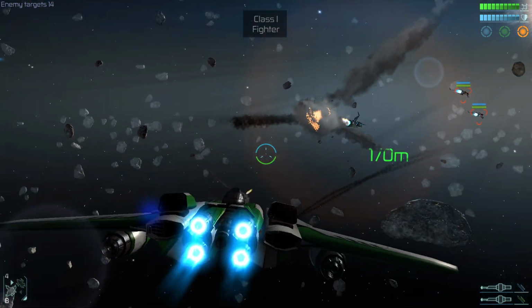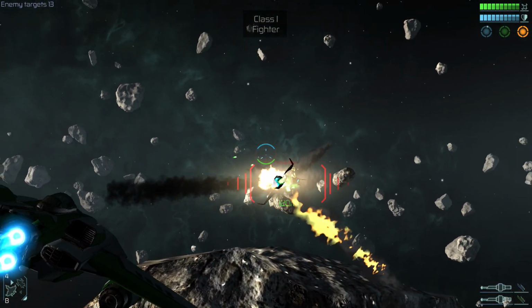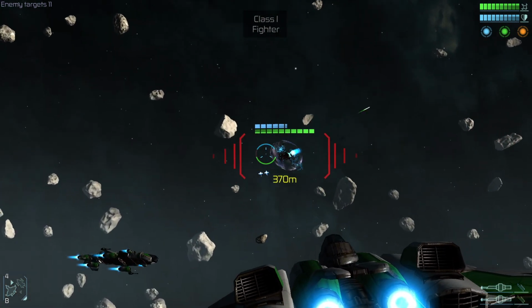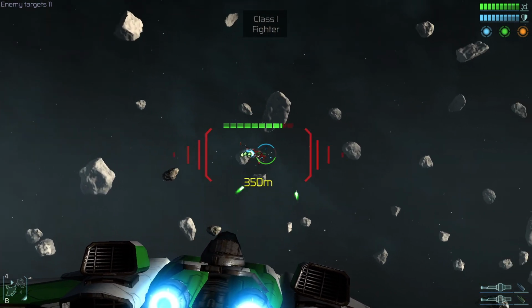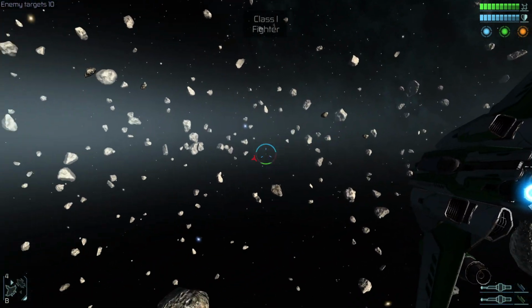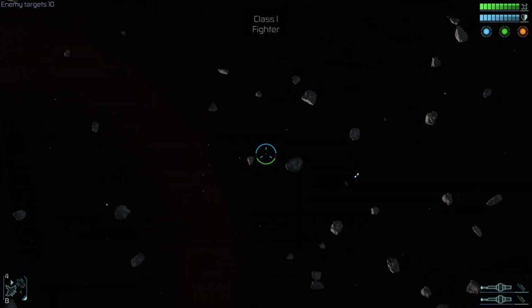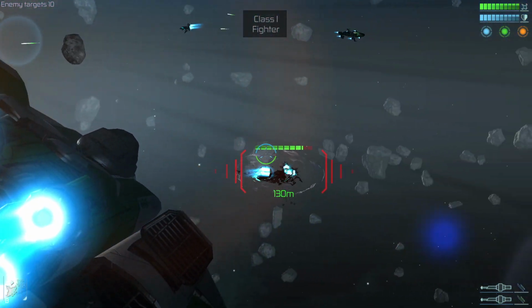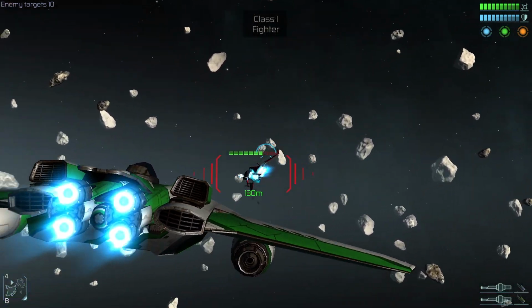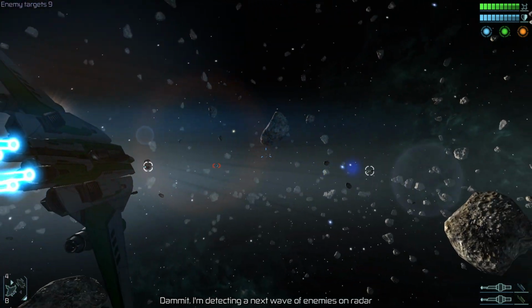Still class 1. Okay, so boosters are full. We'll go back to all systems. And I'm really happy they have the targeting indicator, that's my ship, the targeting indicator to let you know where the enemy ships are. Otherwise, I think it'd be impossible. Oh, I mean, not impossible, but just unreasonable.